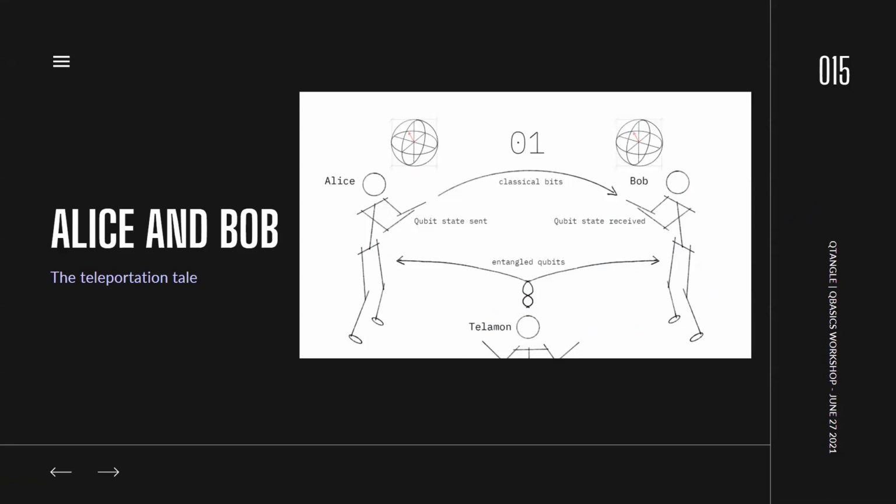Now Telemon basically worked like a postman, and then he got fed up with it. He's like, hey, I'm fed up, I'm not gonna go around everywhere. So Alice and Bob are like, what can we do then? We just have a classical line. We don't have a fiber optic or some quantum channel to basically send the stuff around, right? So Telemon says, okay, I'm gonna give you a protocol using which you are going to be able to transmit your quantum state across long distances. Okay, are you ready to listen to me? Alice and Bob say, okay, let's just follow along.